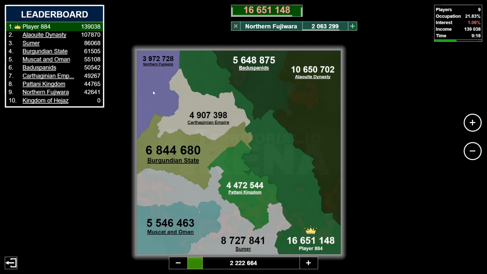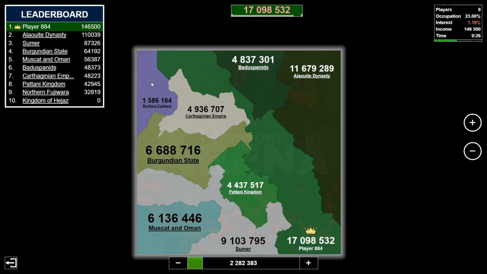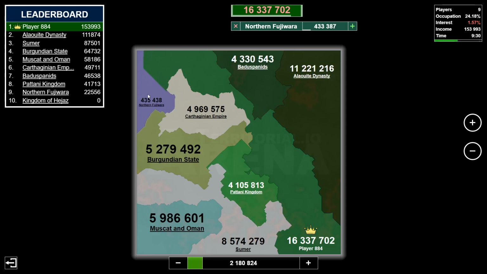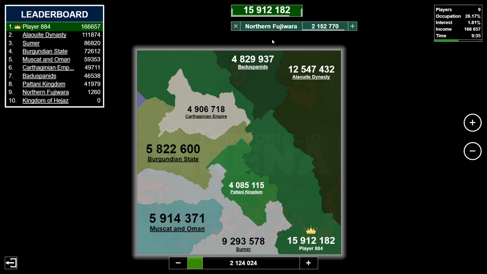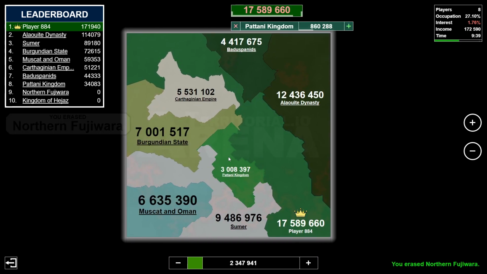I think we'll start off with Northern Fujiwara. And since our interest is in the red here, I'll go ahead and attack a little more often than normal. This will be a double send for the finish. So my troop count's about done. You can see the amount of time there. Once that gets to about right at the end, I'll send a second attack.